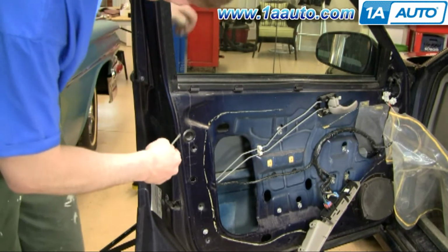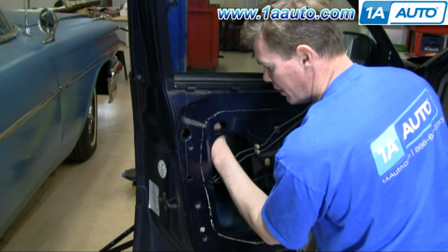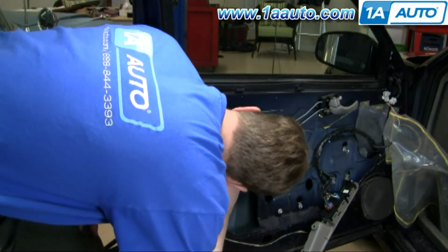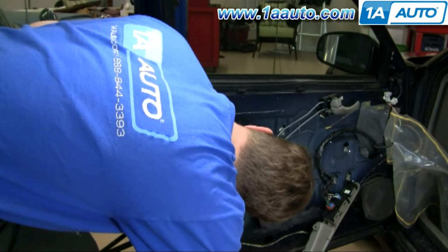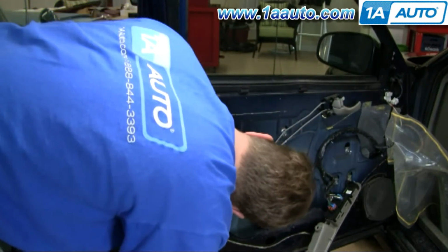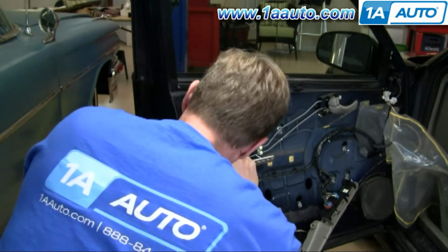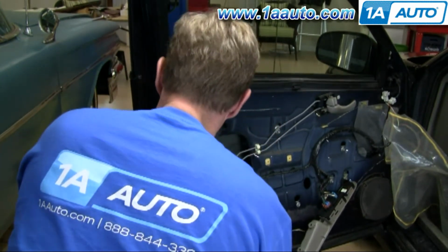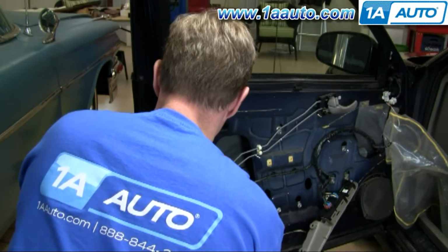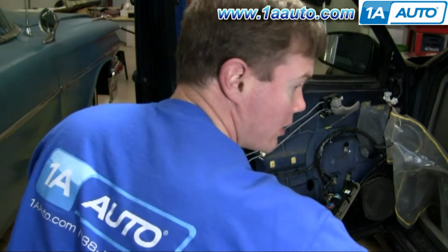Okay, so we're going to remove this little plug here. What I'm going to do now is loosen up the bolts, unbolt the bolts for the door handle itself. I've got a 10mm with a rather long extension. See the bolt well enough. There it goes. There it is.